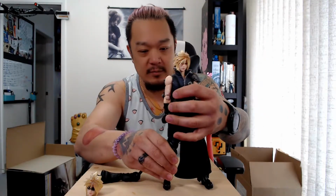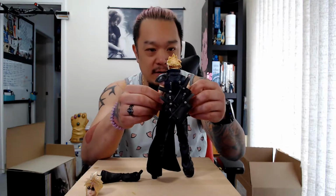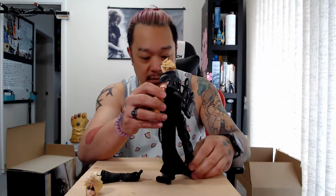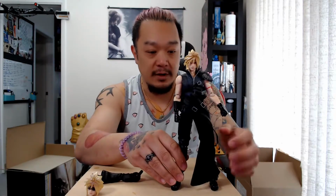Should we just make them stand really stiff? It's really interesting to see a newer Play Arts Kai. Again, I haven't seen him for a while, so I'm kind of experiencing this for the first time.